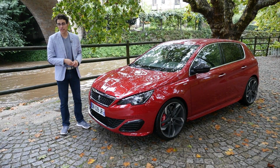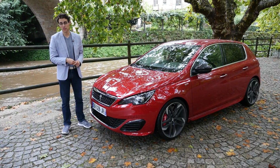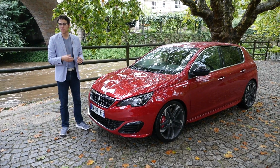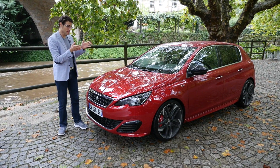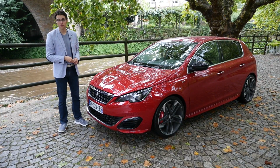well, it's their only sports car now because the RC set is running out. There's still a pretty new review from the RC set R, linked in the video description as well. But that one won't be available soon anymore. And then this one here will be the only true series production sports car from Peugeot.